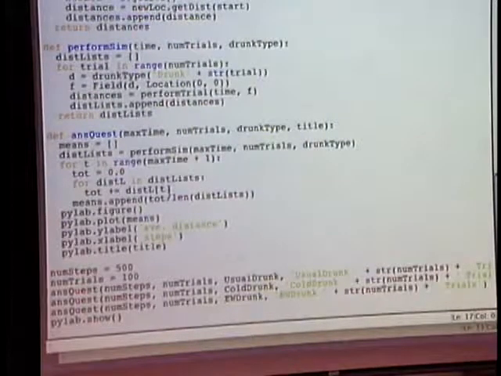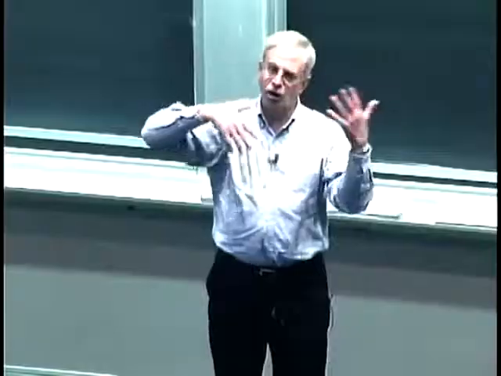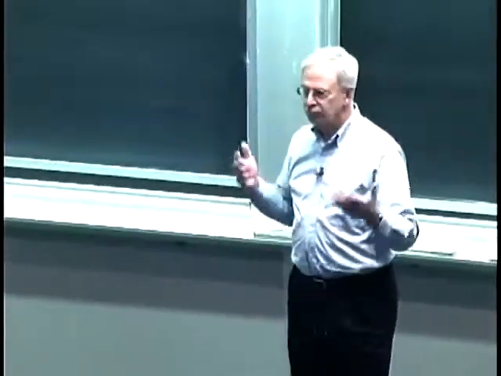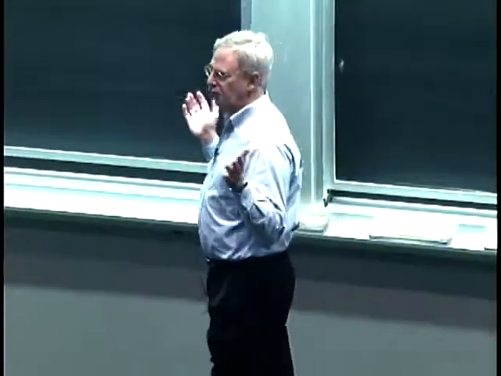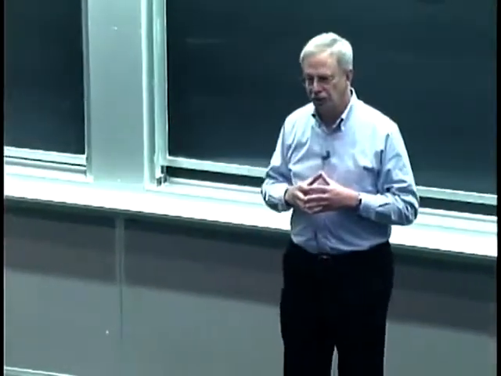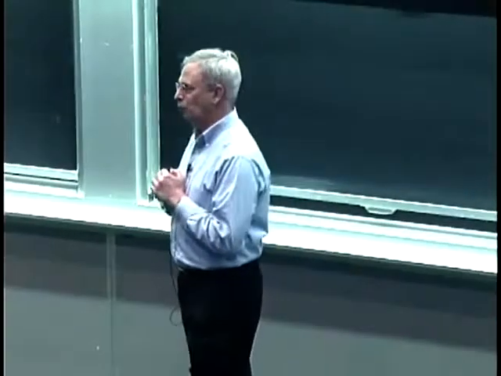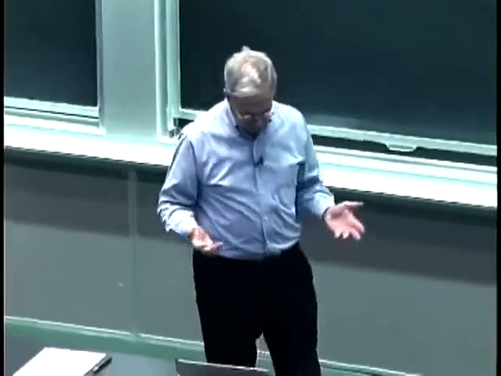So because I structured my program in such a way that the drunk's behavior was independent of all the code for generating the trials and plotting the results, I didn't have to change any of that. Okay, and this is the key to good design, is to isolate decisions in small parts of your program. So when, as inevitably happens, you want to enhance the program or you discover you've done something wrong, the number of changes you make is not large.